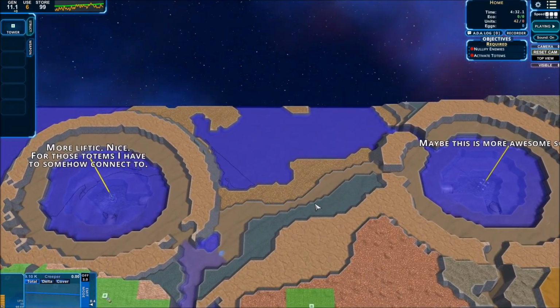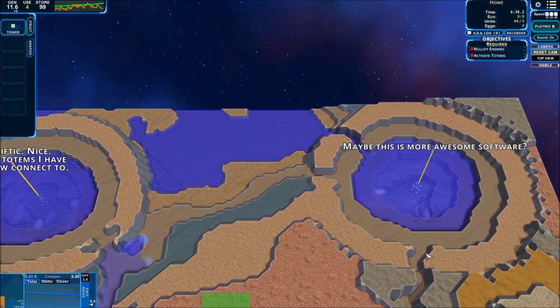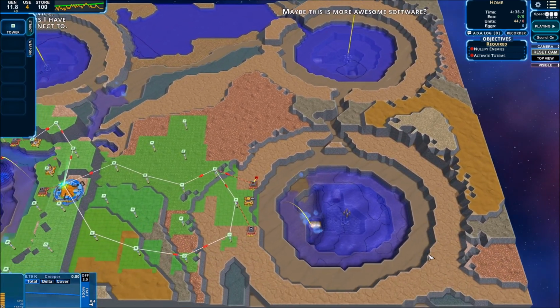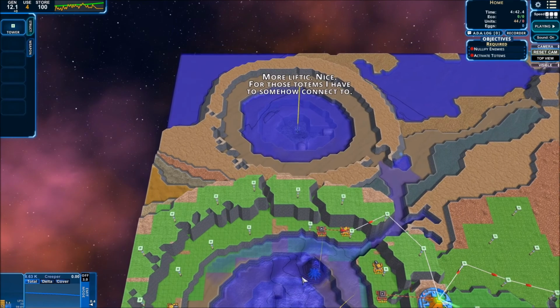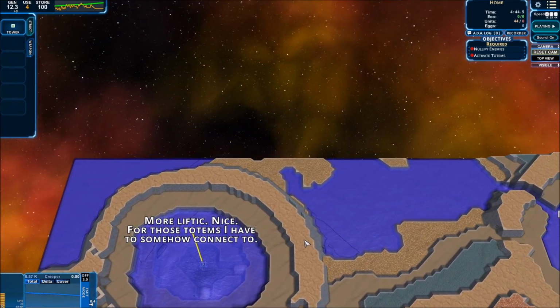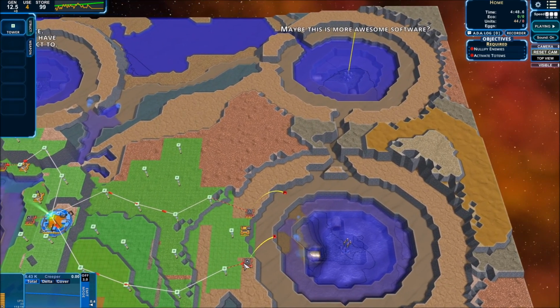The emitters are... Is that the only emitter? I think it might be. That is the only emitter. It's flowing from here to every other zone. So we're doing it right. I'm doing it right. We're keeping it under control.